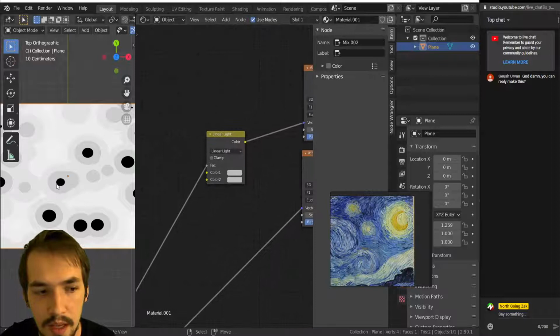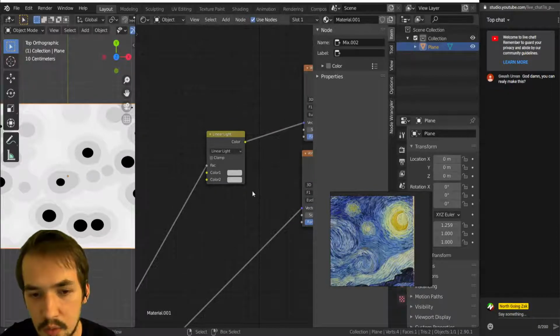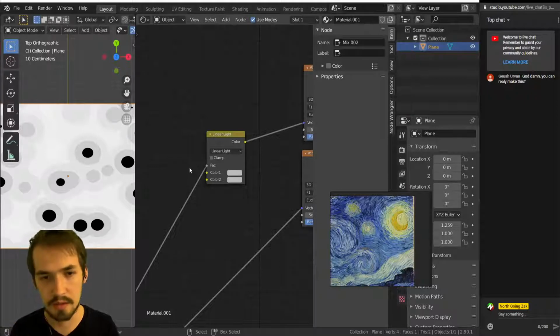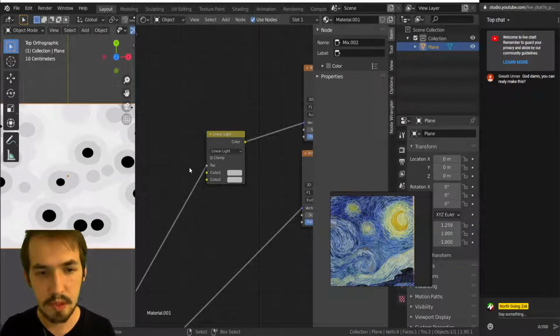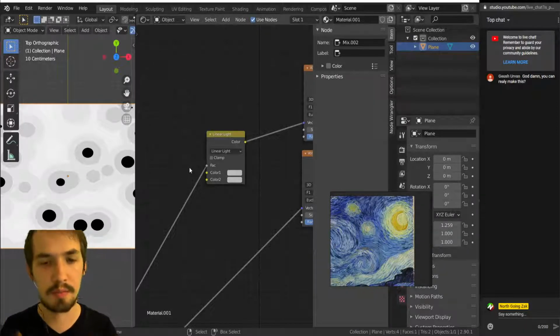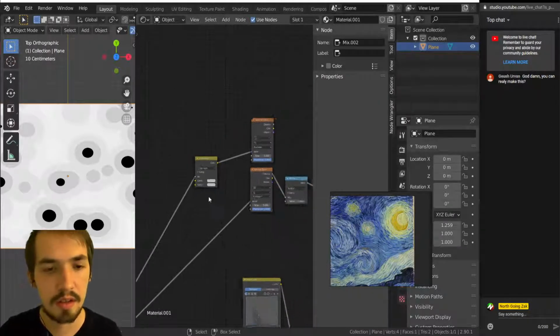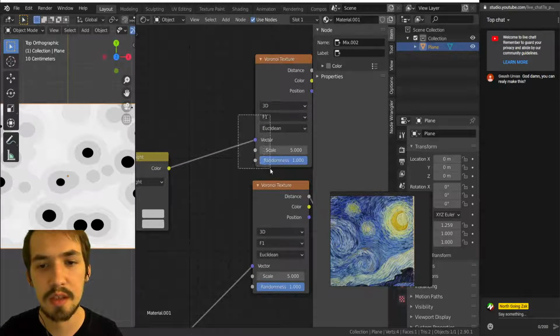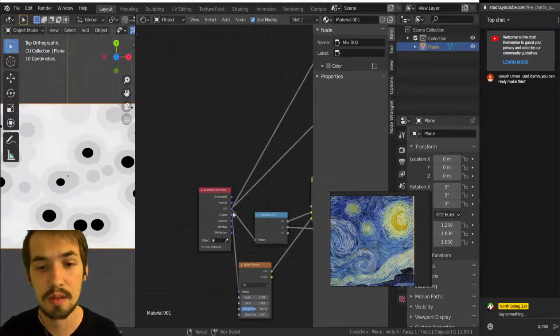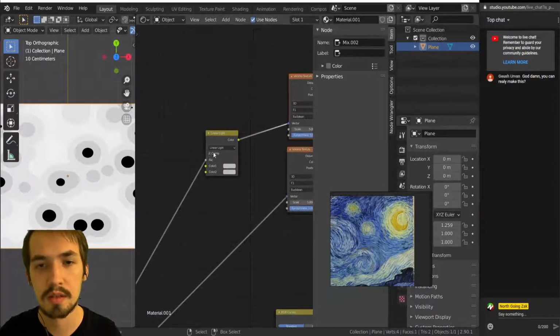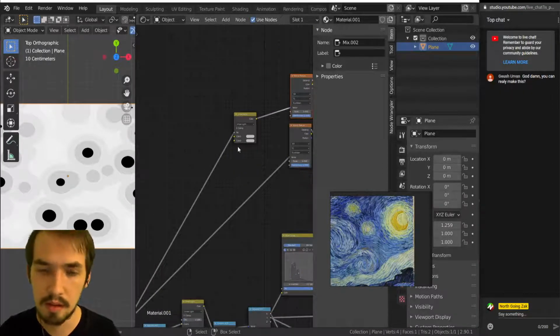Black is 0, white is 1, 0.5 is right in the middle. All color values are on that range, so when you put colors in, it shifts it in either direction. That's why it's good for distortion. And it's distortion because I'm plugging into the vector right here, because that takes the position, right? So this UV is the position. We distort that with something.